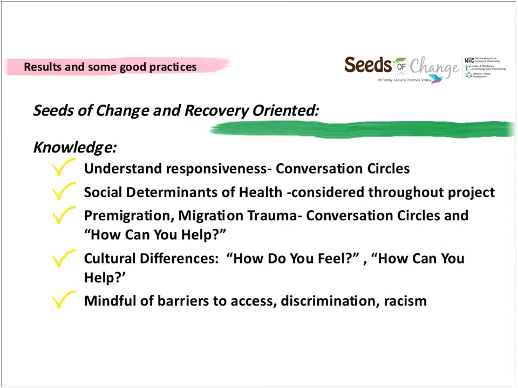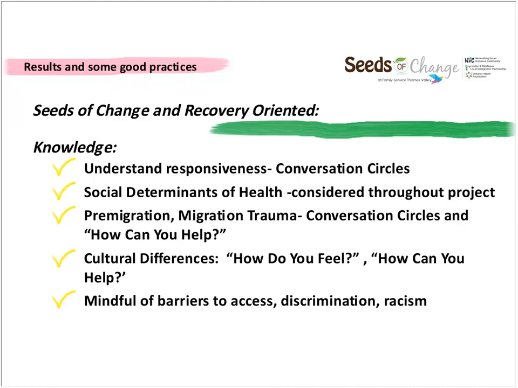Social determinants of health were considered throughout the projects, and I mentioned them, such as transportation, childcare, and trauma. Again, that has been incorporated throughout the project. The cultural differences are what our resources are focused on, with how do you feel and how can you help. And throughout the project, again, we are mindful of barriers for access, discrimination, and racism.